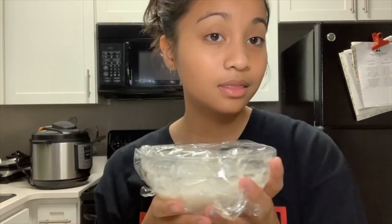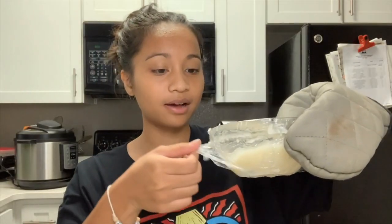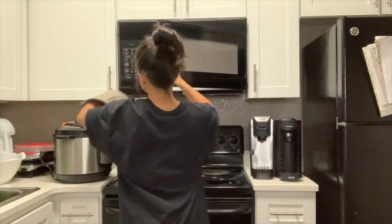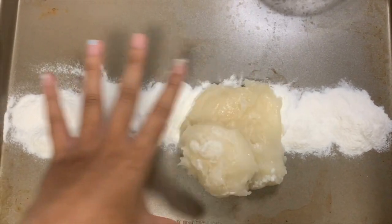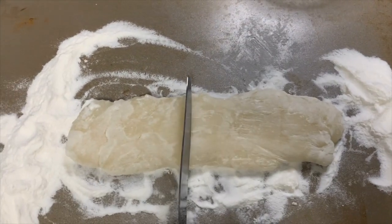Add a plastic wrap over it, then place it in the microwave for two minutes. Take off the plastic wrap and use a wooden spatula to knead the dough — it should look like this. Then take water and dampen the sides of the bowl and cover the mixture with plastic wrap again. Put it back in the microwave for one more minute. While that's in the microwave, you can make the starch tray with the mochiko. Once the dough is done, take it out of the bowl and place it on the starch tray. Mold it into a long shape, then cut it into little squares so it can go into your brownies.